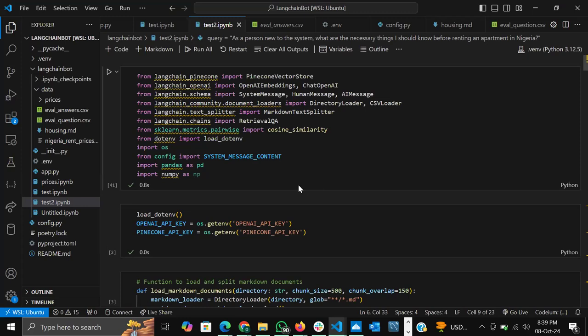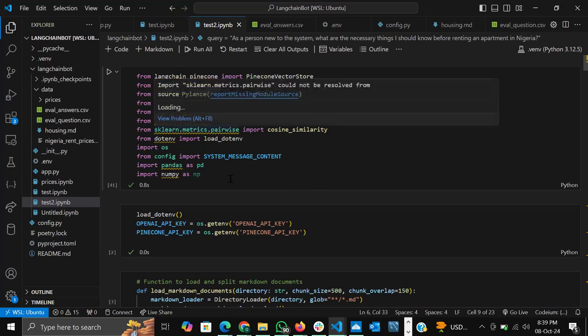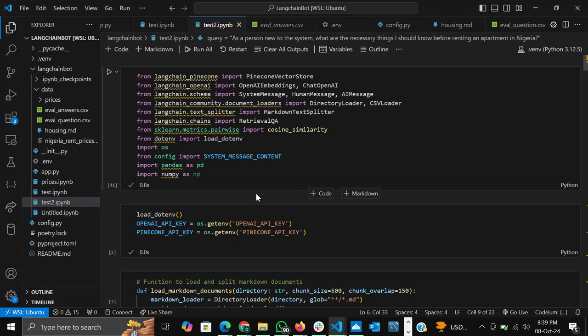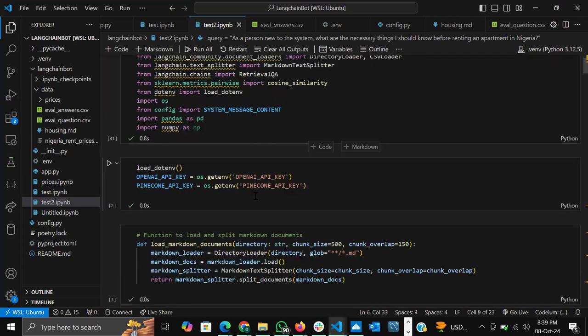So I used LangChain for this project, and Pinecone and OpenAI. For the data, I had to get some websites that I could get useful data from, so I'd be able to feed to the RAG and use to build the RAG system. So I crawled some websites to get the data. I also used ChatGPT to get test sets that I would use to test my RAG after building it.